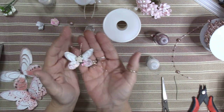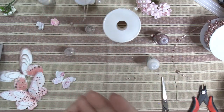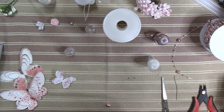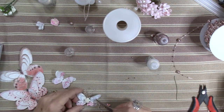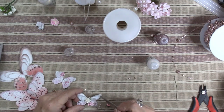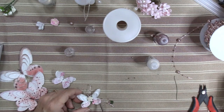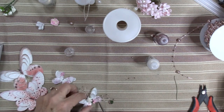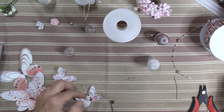Okay, I think that looks really pretty with the long stems underneath the wings there. I like that. I do need to lift these wings up just a tad so they don't end up sticking to the ones below them. I'm afraid that's what's going to happen.